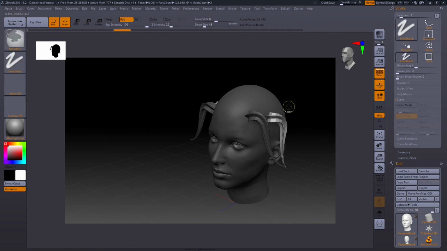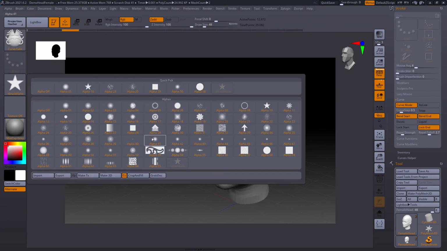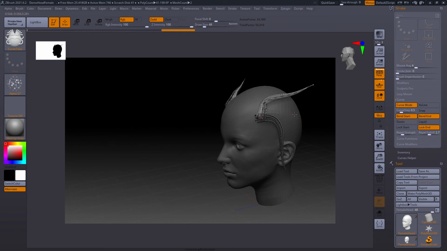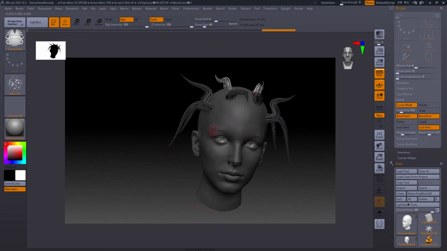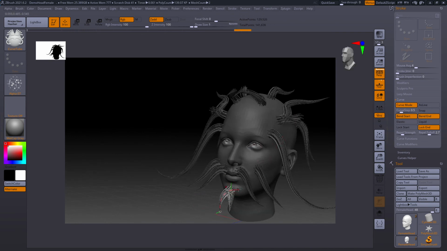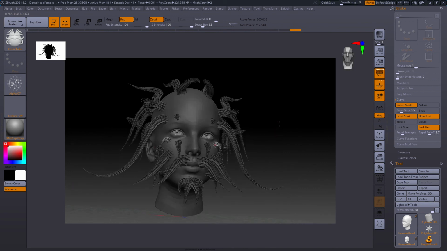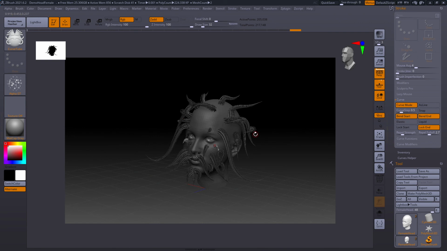Let's undo this, and then I can use a different one. Let's try to use this. Okay, and this looks like hair strands. So many different things you can do now with the curve, because now alpha works. We can create a mustache, we can make weird looking beards. So many things we can do. We can reduce the size of it, make different sort of things. So this is a game changer. I really liked this new curve alpha feature inside this new 2021.6 version.